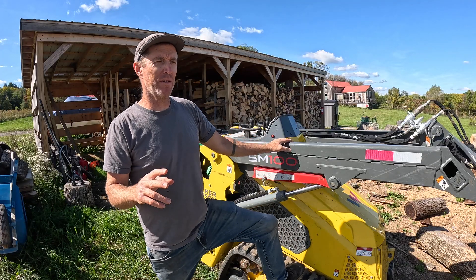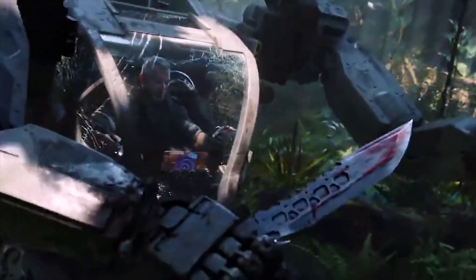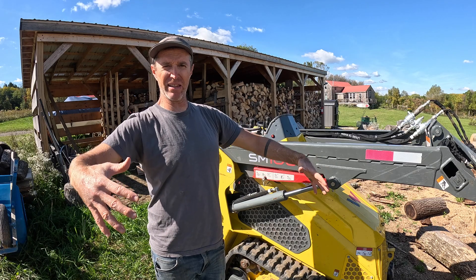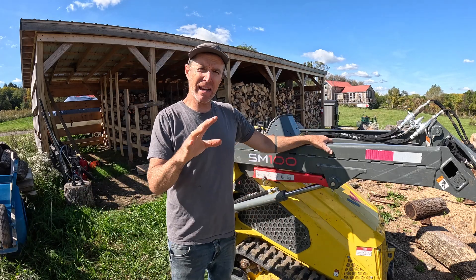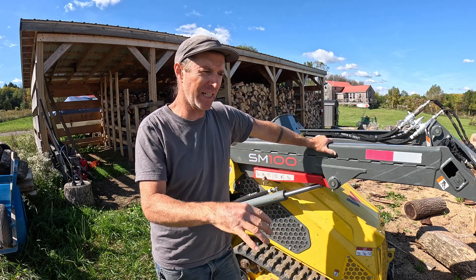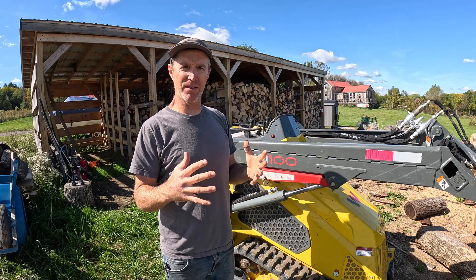This might sound like a stretch, but for me working with this thing is kind of akin to those science fiction movies with the exosuits - you know, where a person climbs into this big robotic metal exoskeleton and moves around with it. I started out thinking it was like a moving machine, but it's also a really good pulling and pushing machine. It's just got more juice, more power, more force than I do - it's kind of like a weaker, less sci-fi version of the exosuit out there on the job.